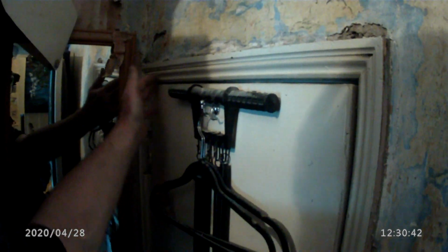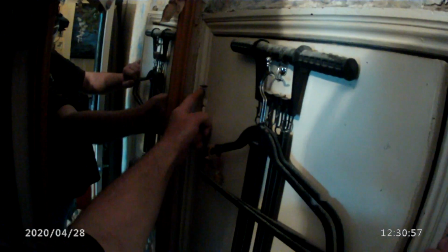Right, so tomorrow I'll get squidging all the obvious grotty bits. I'll squidge some down there, I'm not going to check that. It isn't loose, I don't think, it's just crumbly plaster behind, so with a squidge of No More Nails it'll be okay, won't it? Even them hinges there, they've cut into the beading, Victorian beading, to fit that old hinge. Or is it a modern hinge? It's a modern hinge, it'd be a strap if it was an old one. So I could squidge No More Nails in that and use that as a guide, smooth it. And then when it starts setting, just whittle away till it's a perfect continuation of that pattern.